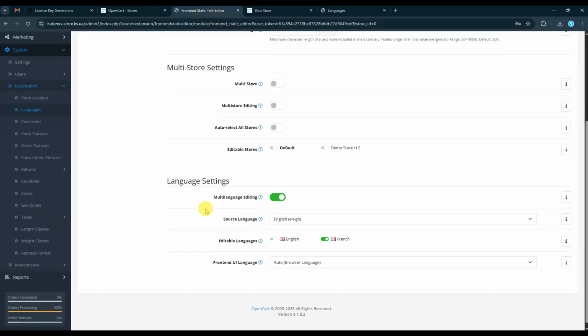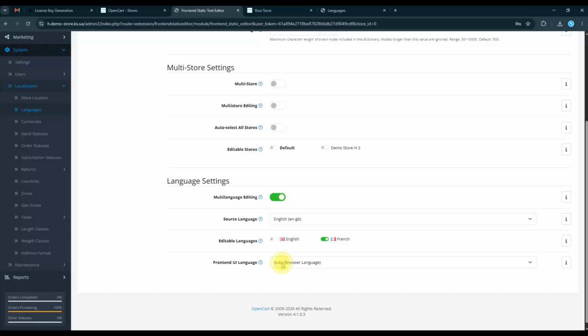The last option on the General tab is Front-End UI Language. It configures the interface language of the extension panel on the storefront. By default, it is set to Auto, Browser Language, which displays the panel in the user's browser language.